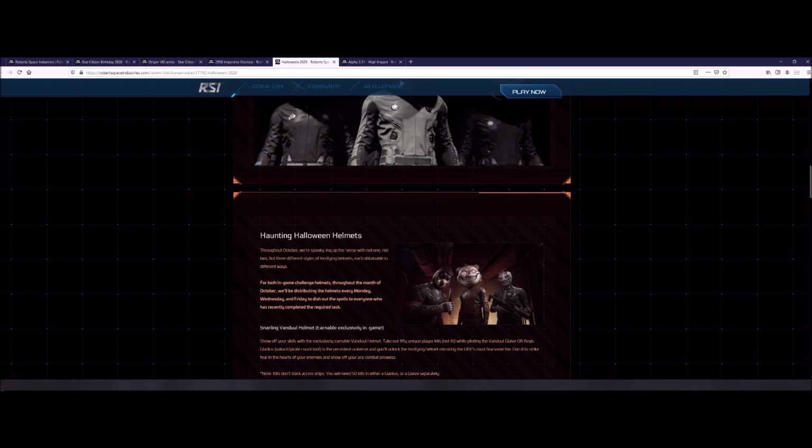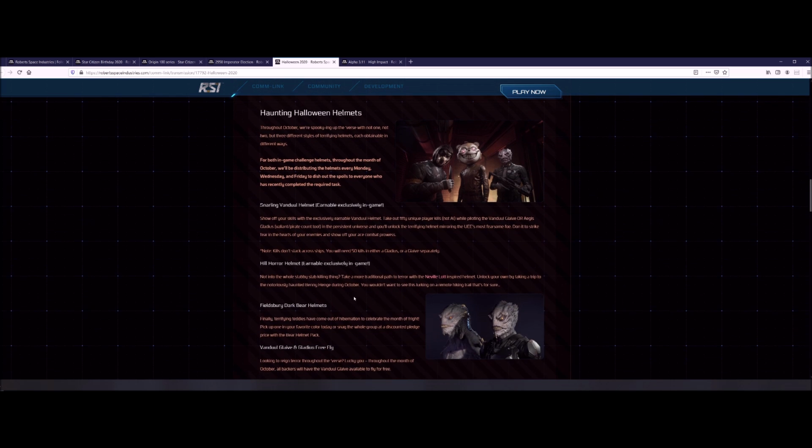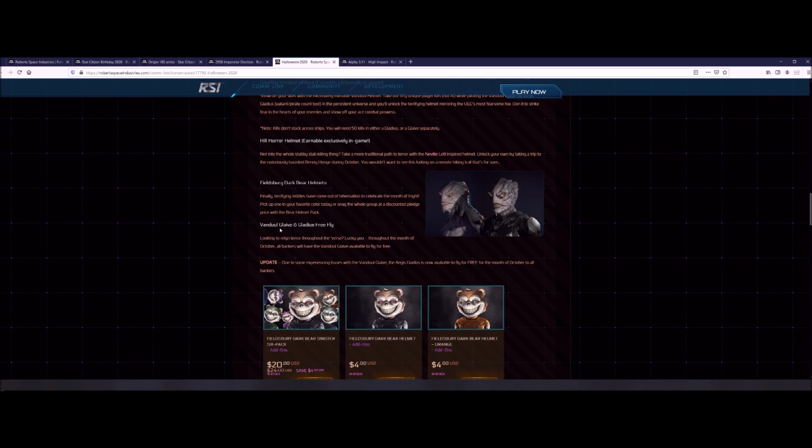Just saying. Yeah. So the next one that you can get is this bad boy here. This is the Hill Horror Helmet. This is what we were trying to earn yesterday by going to Big Benny Hinge. So they have updated some of the Big Benny Hinge stuff. As you can see, the Vandal Glaive and Gladius are now available on Free Fly, which means you can use the Gladius instead of the Glaive to get your 50 individual kills.